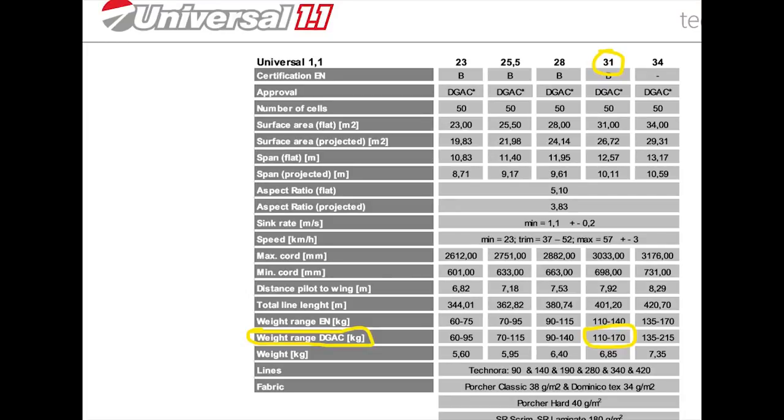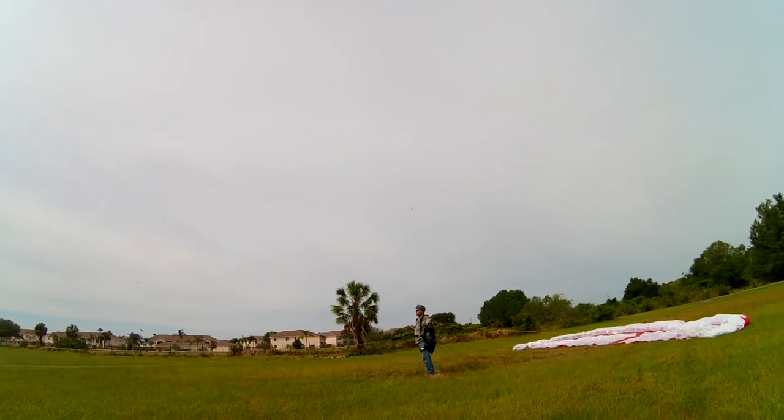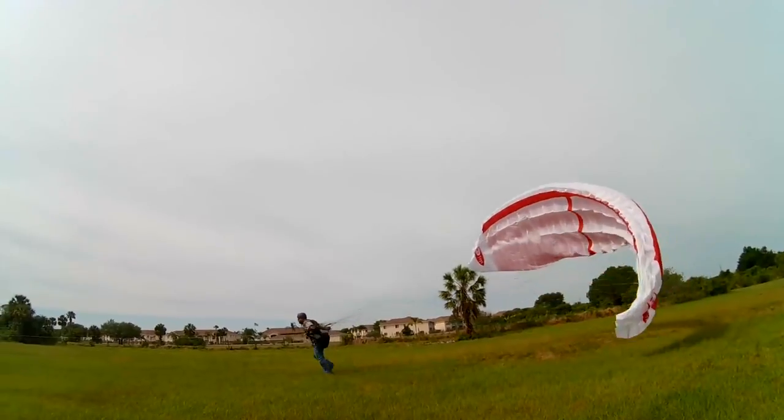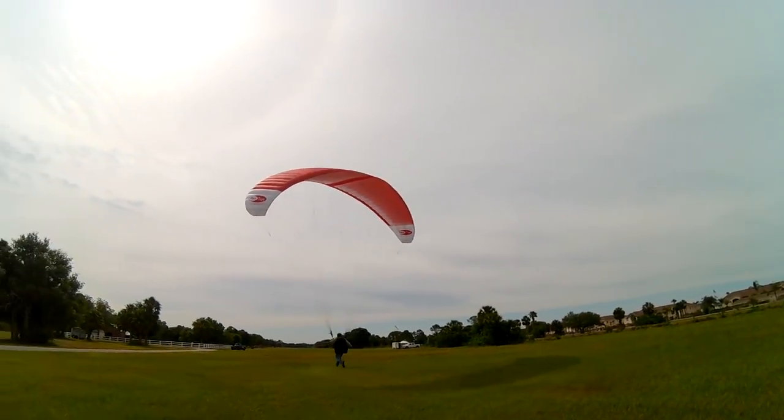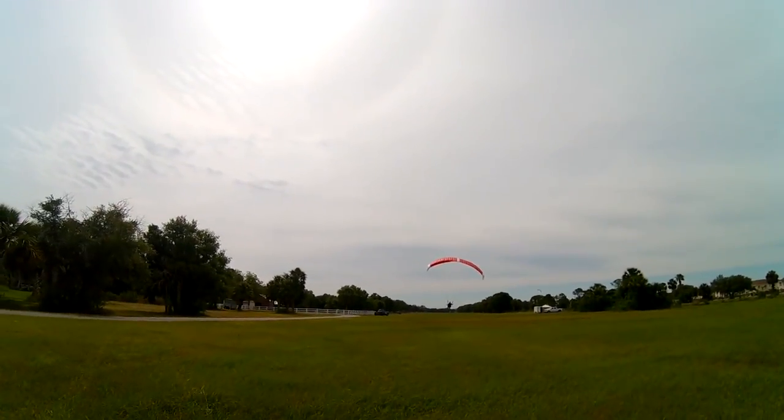Let's talk a little bit about the Dudek Universal. The Dudek is a B-rated wing. An A-rated wing is the most gentle and docile, recommended for training. A B-rated is a little more responsive and a little bit faster. I chose that wing because I didn't want to start with an A wing and outgrow it within the first couple months of flying. The first thing you notice is that the risers are a little busier — there are some extra lines; it uses split A's and there are some stabilo or tip steering lines. I noticed there was more stuff than the A wings my instructor had. We did a lot of short tows on the winch in training, and I found I had to run a lot faster with my wing compared to the A wings — they seemed a little more lifty. I think the trim speed of my Dudek was just a little bit faster.